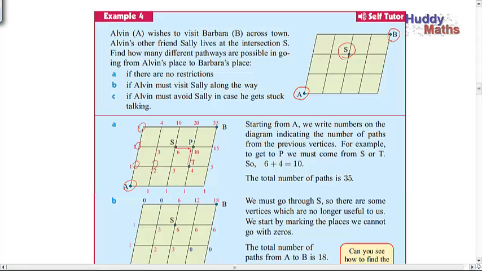To get to here as before, you can come to that point or that point. So that's 2. To get to this point, there's the outside way plus this 2, which is 3. To get to here, you could go this 3 or that 1, which is 4. And then to get to the next node, we've got to find these internal ones. So how many ways can you get to that point?